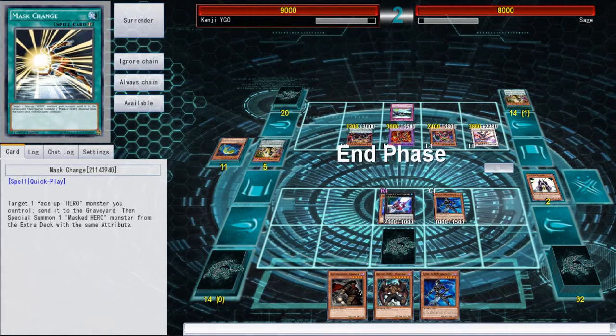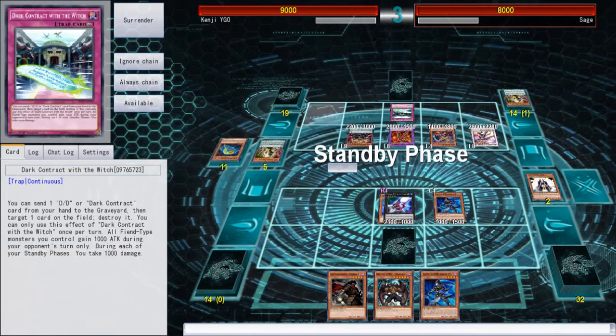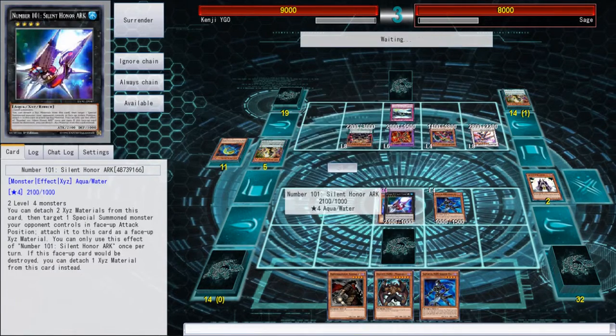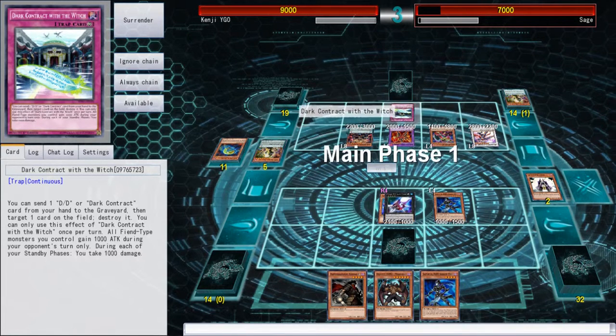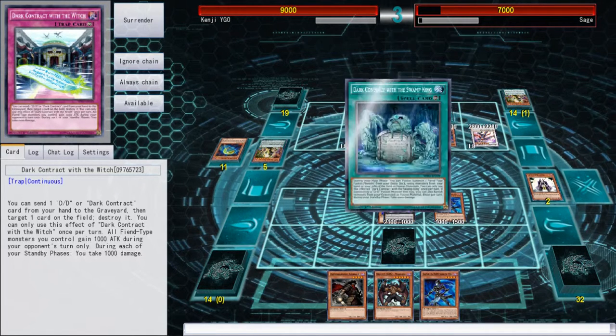DDDs! On a killing spree. DDDs on a killing spree, one of the best decks in my opinion. Because I love DDDs. Why have I not put them on this channel yet? I don't know. What are you going to do? Oh wait, you're going to take damage. I love the concept as well behind DDDs. It's like, nothing is free. You must do these contracts for the deck to work. But nothing is free.